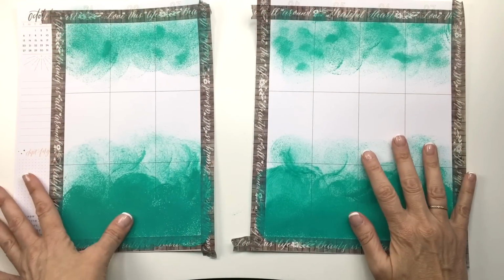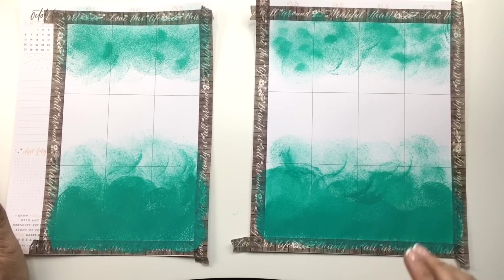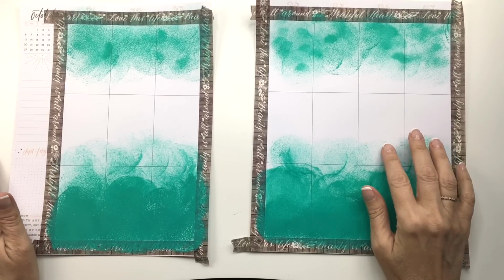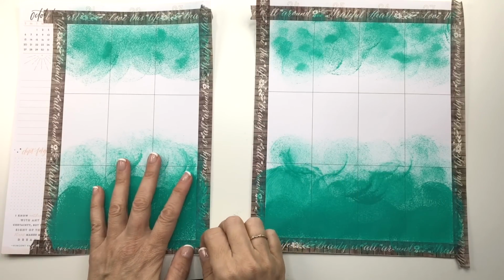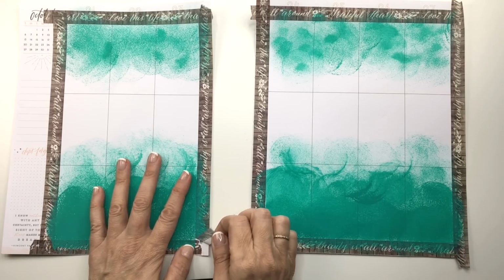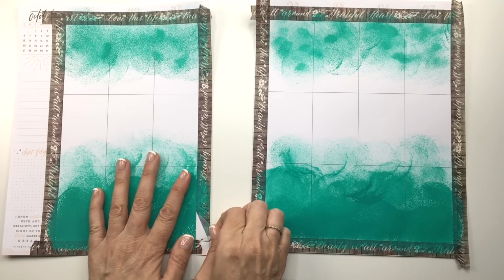Okay guys, I'm back and the page has curled a little bit, but I've shown you before you can iron your pages, so that's probably what I'll end up doing with this. But the first thing I'm gonna do is take off this washi tape. Obviously this is not the look I was going for, so uh-oh, that took off a little bit of the page with it, so I gotta be careful.